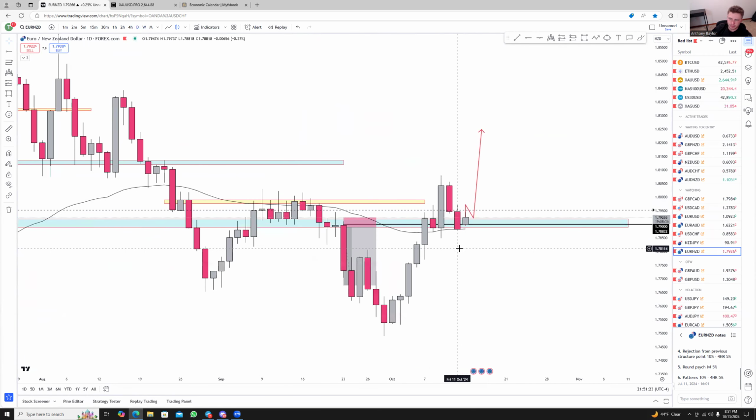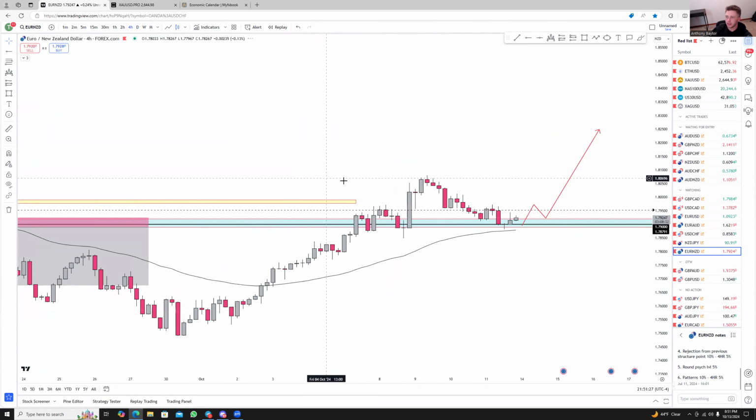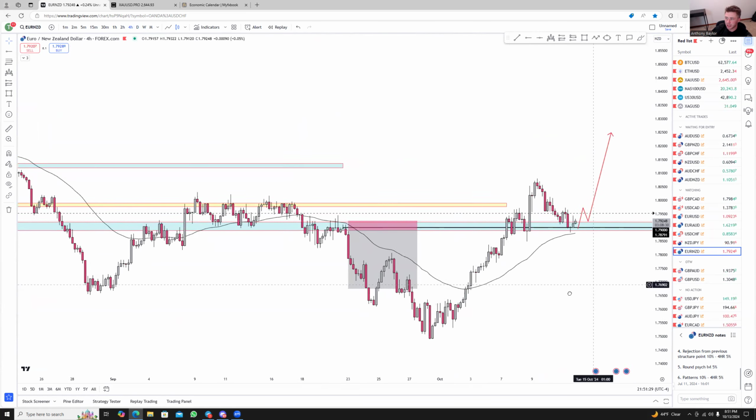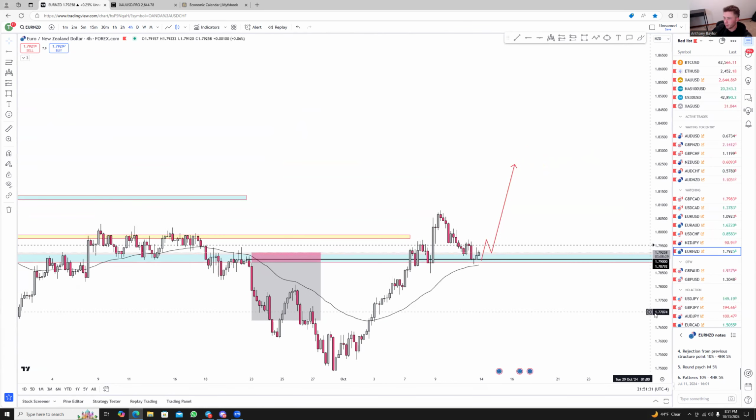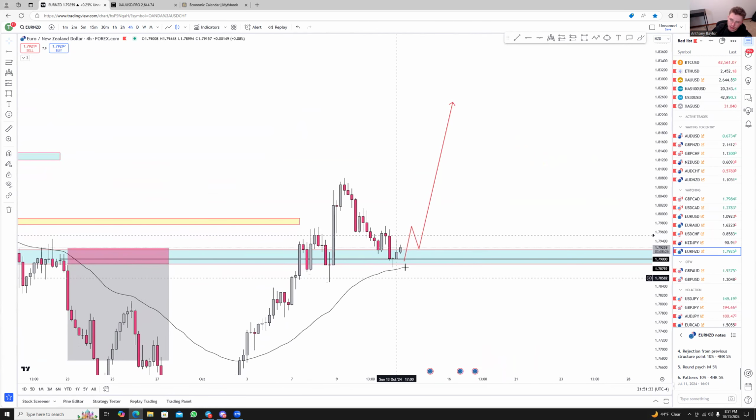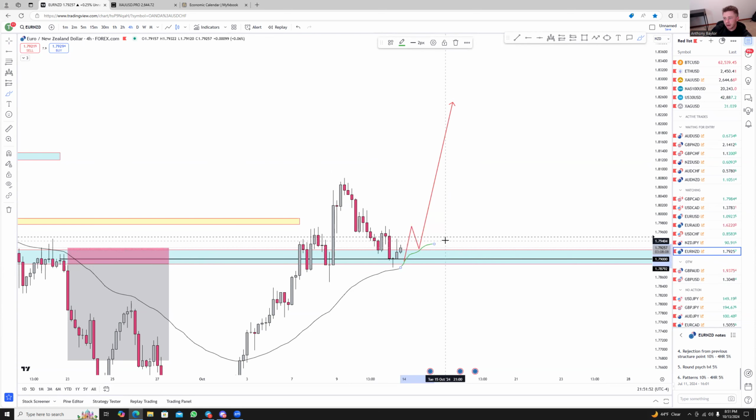Daily is bullish. 4 hour is bearish. How do we make this bullish? Well, what do we see here? 4 hour EMA. If this breaks above this and closes, we are bullish. And then we wait for the retest back into this zone. And the EMA at that point will push up a little bit higher.